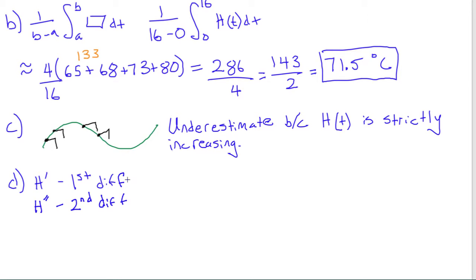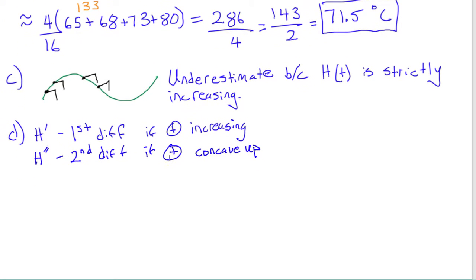You're just looking at the signs for this one. If this one is positive, then increasing. This is kind of like the first derivative test. If h prime is positive, then the function is increasing. That's the definition that we know. And obviously, if the second difference is positive, then it's concave up, which is the same thing as saying increasing at an increasing rate. So we're looking at first differences, second differences, and making sure that they're both positive. We don't care what number it is, we just care that they're positive.